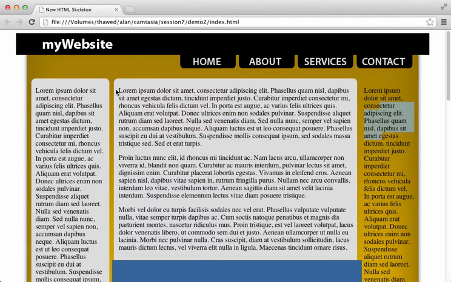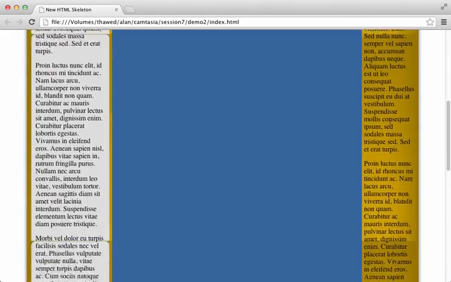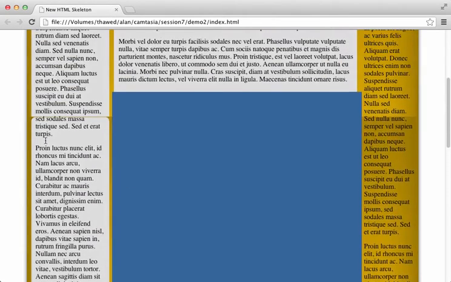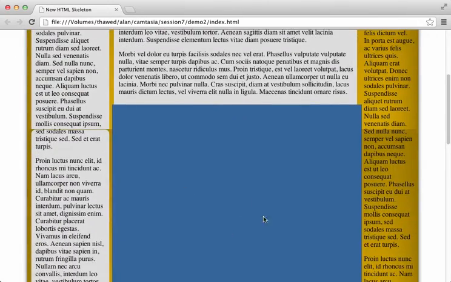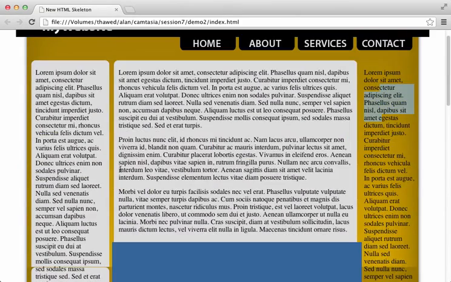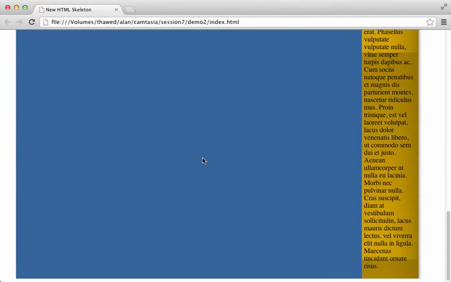We added padding to get the text away from the edge. But the problem we really have with this particular design is that the backgrounds are repeating, first of all, and that really creates an ugly look for us. And second of all, we also have this blue background that's our container showing through. And I'd kind of like this pattern to carry on. Okay, I'd like this gray sort of background that I've got here to carry all the way down. Even if there's not enough text, I'd still like it to go all the way down. So we're going to have to trick our users into thinking that that's what's happening.